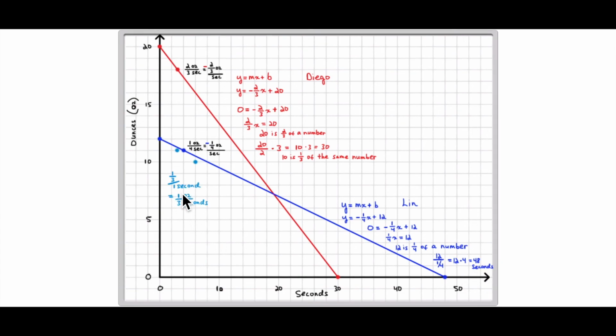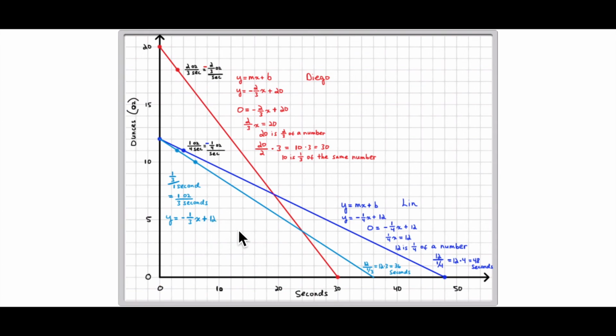For the faster rate, again, 1/3 of an ounce per second, that's a negative 1/3 of an ounce per second, so it's a negative ounce every 3 seconds. So 1 ounce, 3 seconds. Remember up here it was 2 ounces in 3 seconds. It was twice as fast. So 1 ounce, 3 seconds, right here. And also, once again, the same idea.